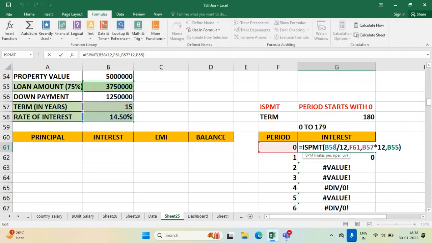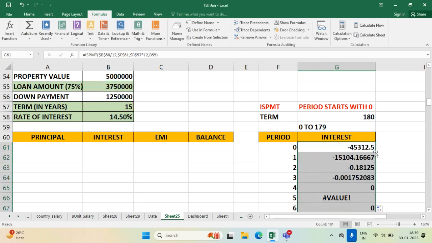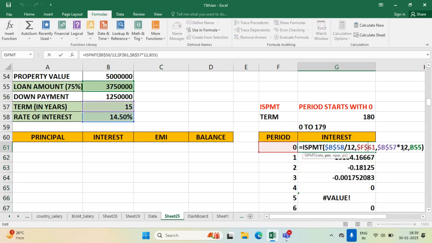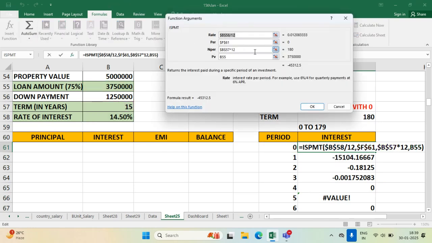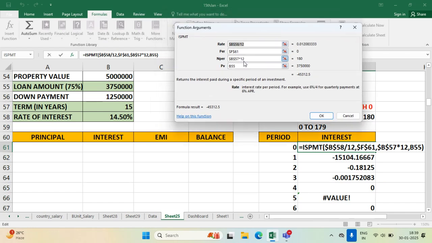So here, all these addresses, that is my interest rate, number of payment periods, and my loan amount, all these cells must be made absolute, like the way I did it in case of the PMT function.